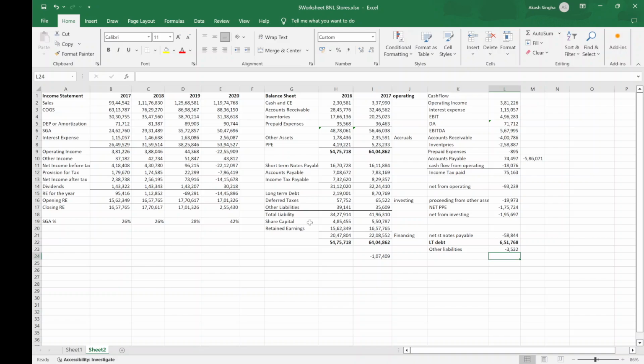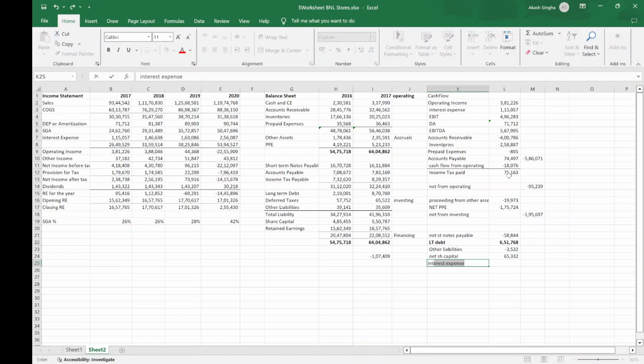And then capital got increased. Net share capital, which is good news. So cash inflow. So these three happened. Okay. Other liabilities also done, share capital also done. Now we have to think from here what's left.